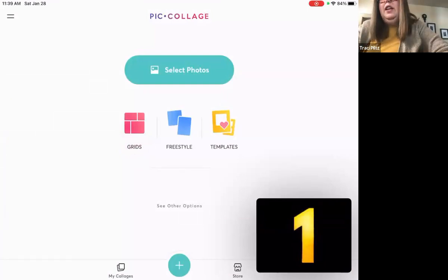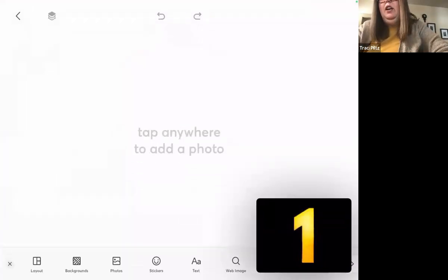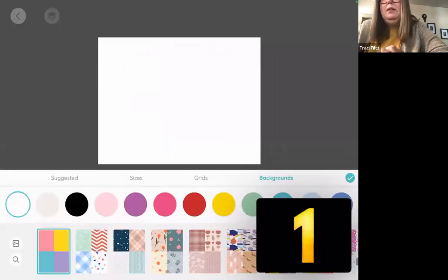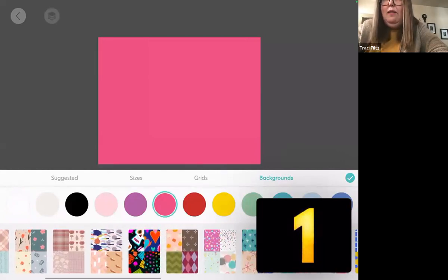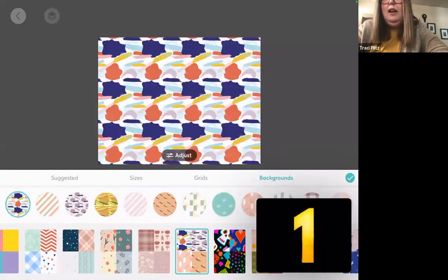What I usually do is go into this freestyle mode here, and students basically have this open canvas where they can create. What I love is there are so many tools here. It really lets them customize and have fun and share their thinking and learning in a pretty engaging way. So I'm just going to click through here at the bottom. I've got backgrounds. I could just change the color, but they always have these thematic and seasonal things down here as well.